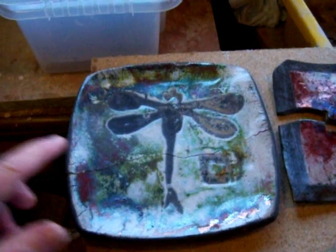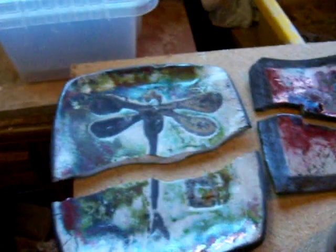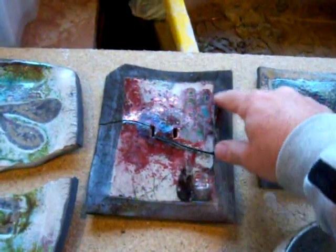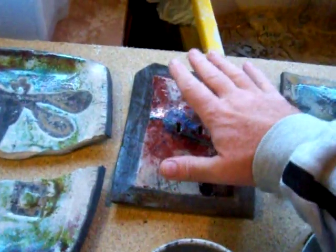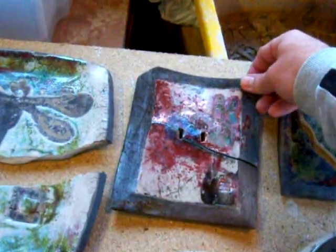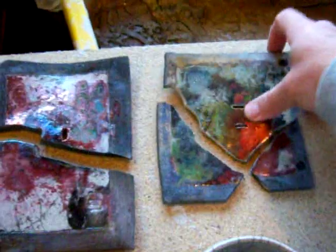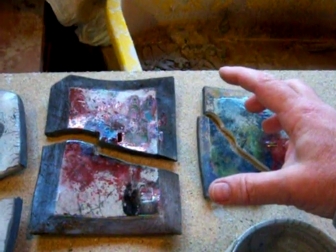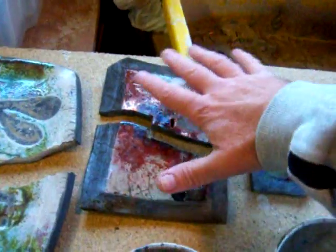This first one turned out nice but unfortunately has a big crack through it. These other pieces cracked almost immediately when putting them into the kiln. I think it's one of two reasons: the glaze hadn't fully dried out, and with such a flat surface placed onto a really hot kiln shelf, the thermal shock was too great and they just popped apart almost instantly. Shame really because they've got some quite nice effects. Live and learn — I think what I need to do is prop them up on some kiln props and not let such a big area touch the shelf.